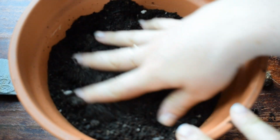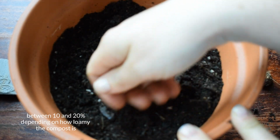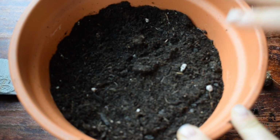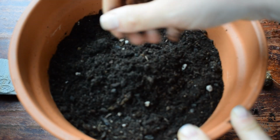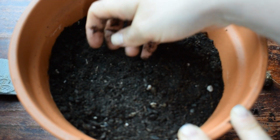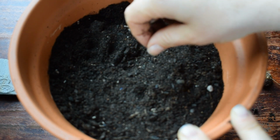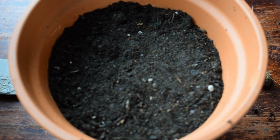You can also mix in horticultural grit or sand. This is also going to help with drainage. I'm actually not going to do that this time. I think the crockery is enough. The terracotta pot is also obviously porous, as I mentioned before. And my balcony gets so hot in summer, so I want the pots to actually retain the moisture that is probably just going to be leaching out of the sides. So I really don't want it to be more free draining than it needs to be.